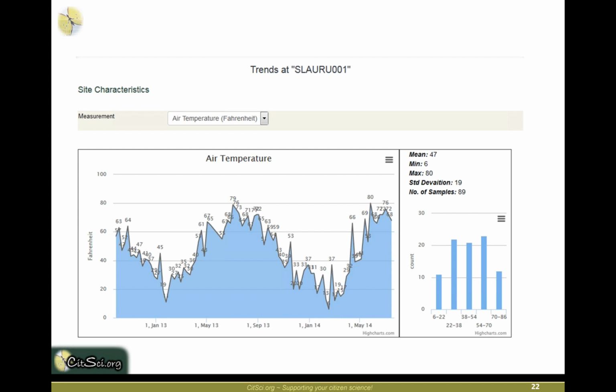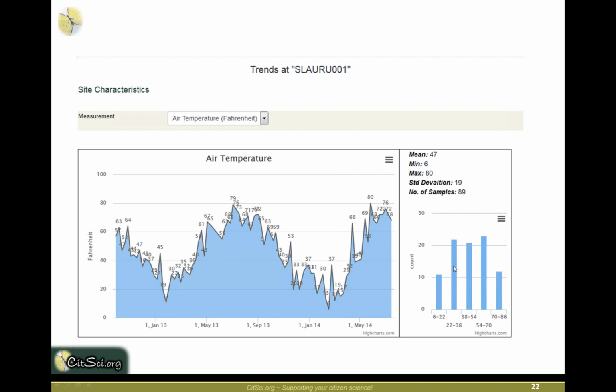And then after the data come in, back to that Trout Unlimited volunteer example, you can get dynamic visualizations and data and explore the data that your citizen scientists, students, or participants have collected. And so in this case, you've selected air temperature because that's something you wanted your volunteers to measure, and they've measured it since 2013, and you can look at trends in air temperature at this specific location through time.